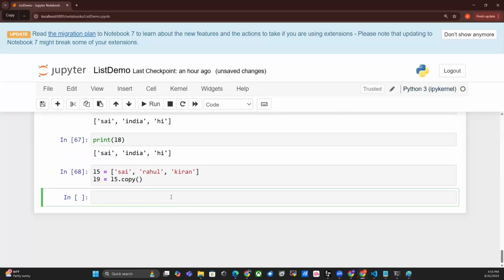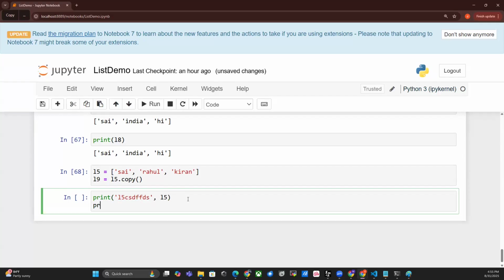Now let's print both, and we'll print after changing. I'll put it in a string, L5, and I'll give a value. It's just a decoration. You can give whatever you want. If I put it in double quotes, it's a decoration.